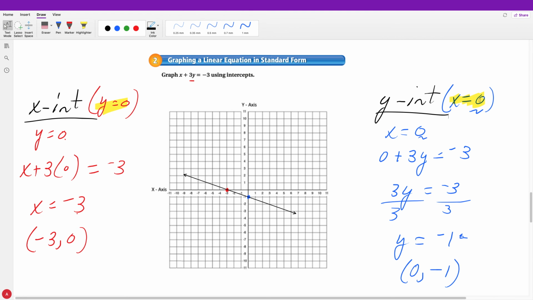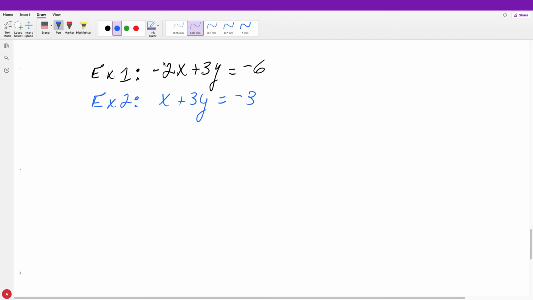or use a table. All right, so the first example we did, we had negative 2x plus 3y is equal to negative 6. And if you notice, both of the coefficients that we had divided evenly into that constant. 6 could divide evenly by 2. And our other one, 6 could also be divided evenly by 3. And the same thing held true with our next one. This was a coefficient of 1, so negative 3 was divisible by 1. And we had positive 3, and so that means negative 3 was also divisible by 3.